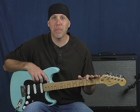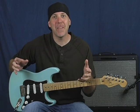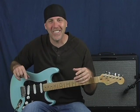There are many different ways to play major scales, and a major scale is very important because it's the elemental constant. In music theory, all things are compared back to the major scale. And we all know the major scale, right? That's the scale that goes do, re, mi, fa, sol, la, ti, do. How many times have we all sung that in elementary school? The do song, or whatever song name that was.